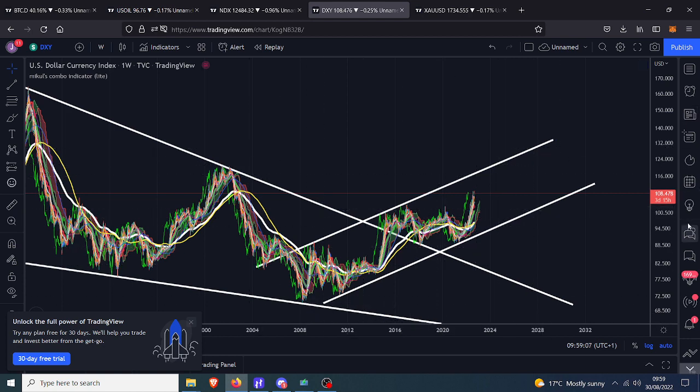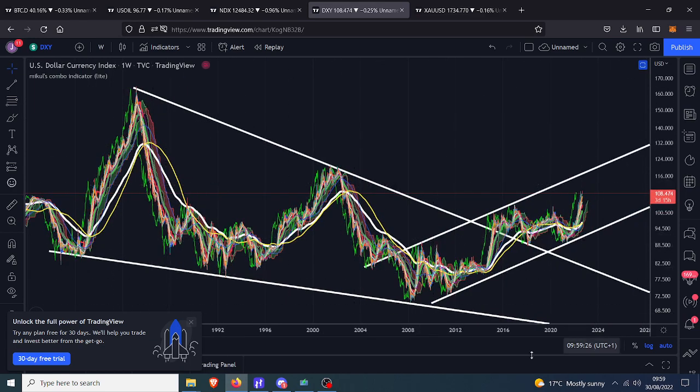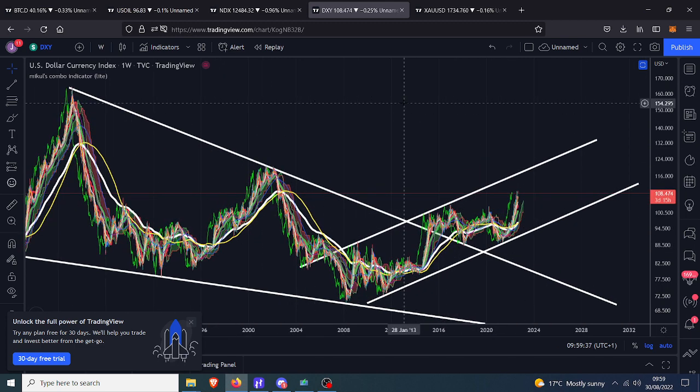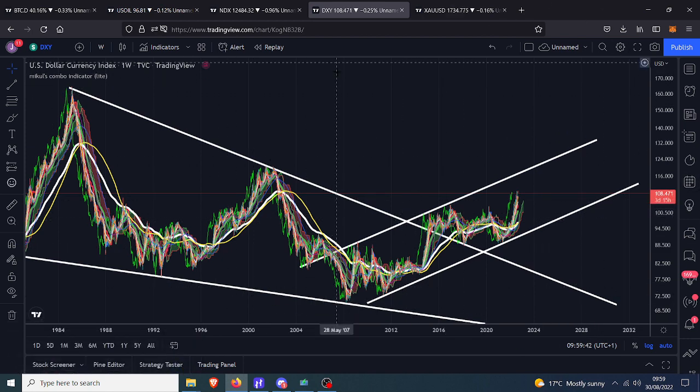We recognize that ascending channels like this do often break down, so there's always that. We could hope for a rejection from there, back down to the bottom of the range and a breakdown, or we could look at it in terms of a much scarier dynamic, which is the one that I speculated on in one of these longer term videos, and it is that we are looking at a breakout of a falling wedge, more likely than a descending triangle, and we broke out from that, and so we are looking for, I suppose, maybe continuation as a result of that, with a possibility of a new all-time high.